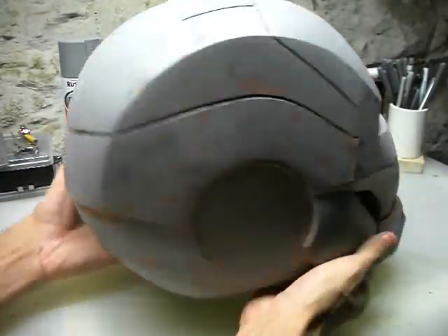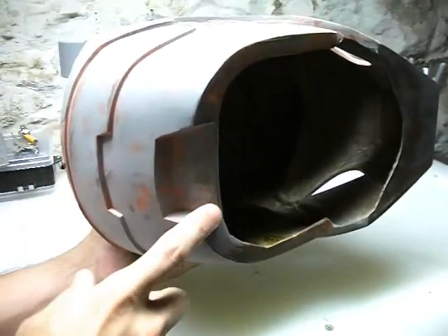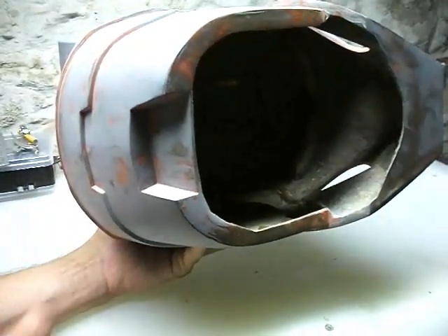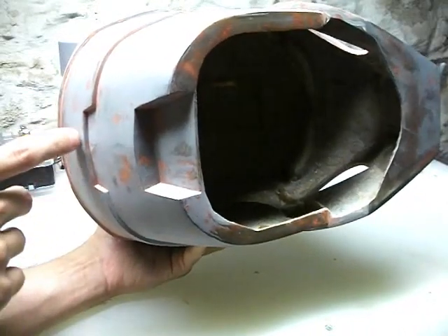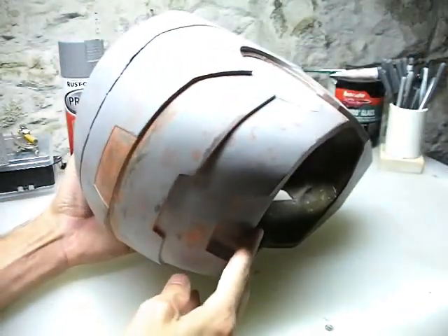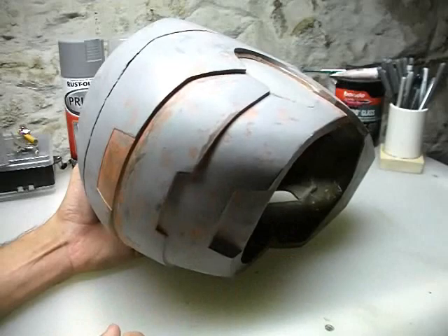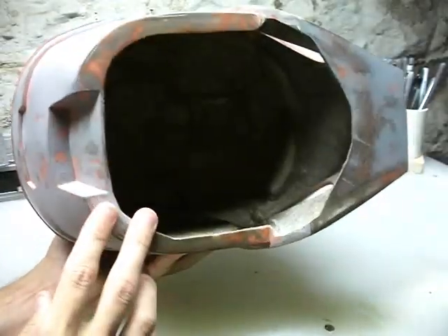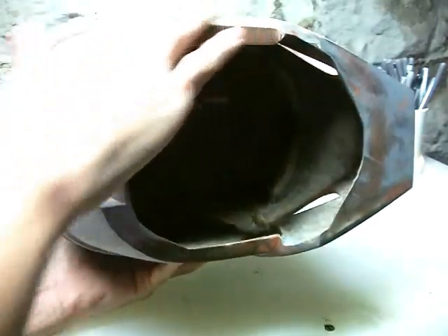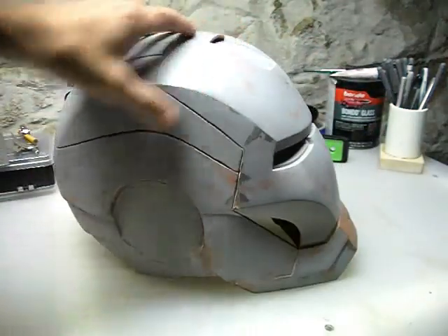What I'm talking about is this back indentation here at the bottom. I can't believe it took me until now to realize that it is not accurate — it does not sink in that far into the neck area of the helmet. It's basically just as deep as the other one on the real helmet, so this is going in way too far. This piece isn't even on here; it's basically just left open on the real helmet and the spine or neck area keys up into there. We're going to get that taken care of, and at the same time get the edge along the bottom here all taken care of, nice and rounded to follow along the shape of the helmet.